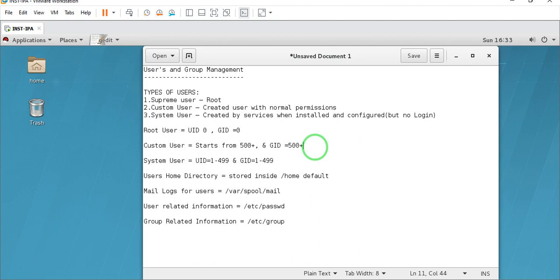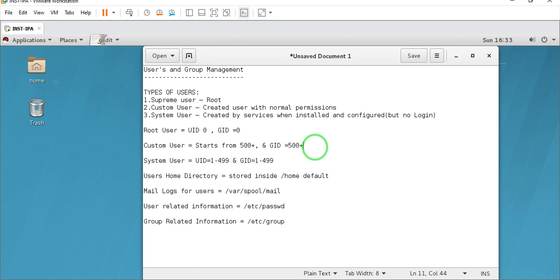You cannot use those user IDs. Starting from 500, you can use them for custom users. As I said, 500 is for Red Hat 6.